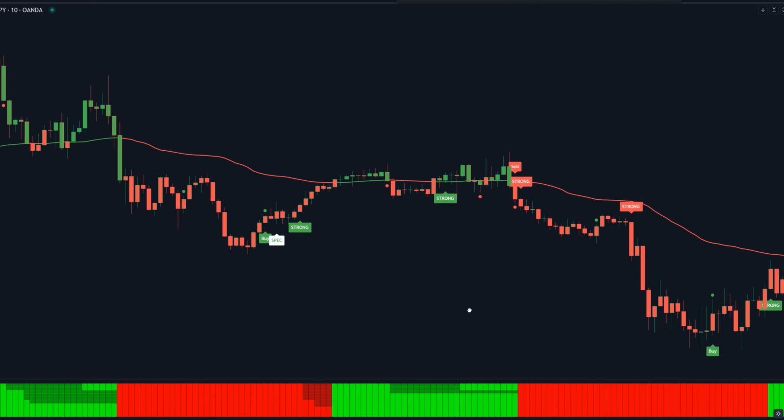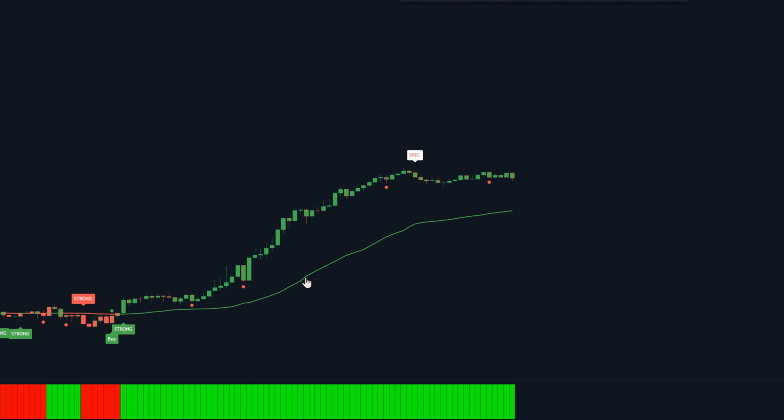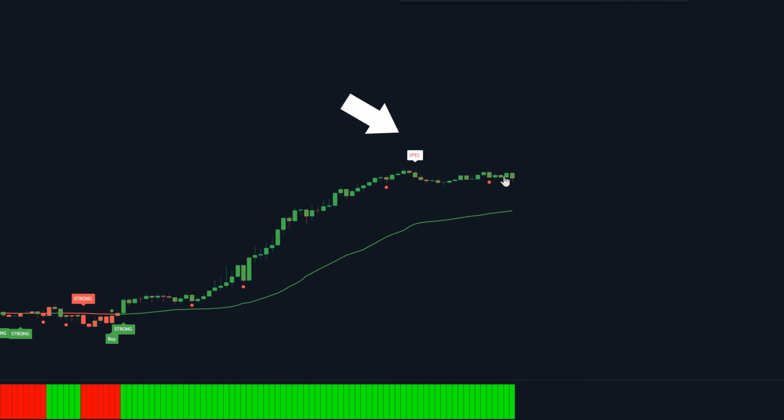Now, at this point in time, I know you may be thinking, but how can we combine the three indicators to enter long and short positions? Well, let me show you. To enter a long position, first, the trend ribbon of the moving average adaptive Q indicator should be colored green and the price should be trading above it. This indicates that the market is in a bullish trend.